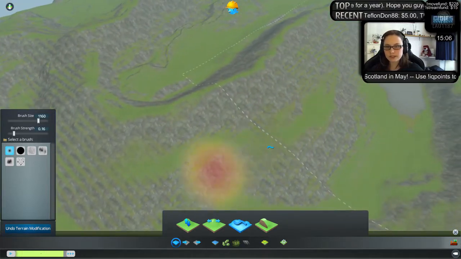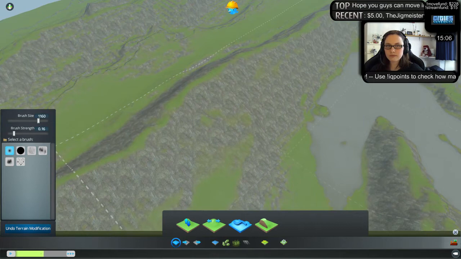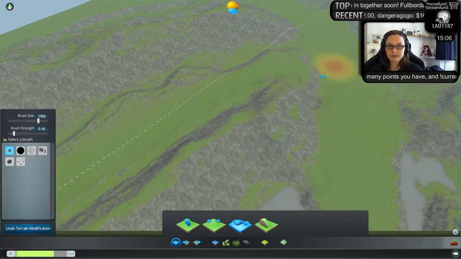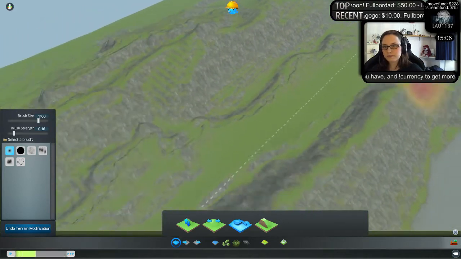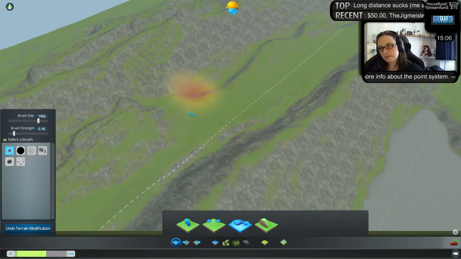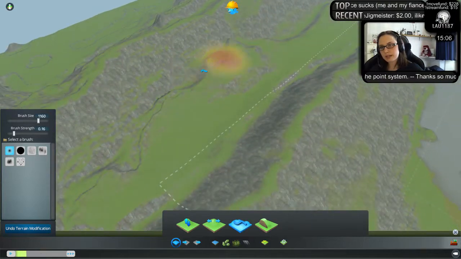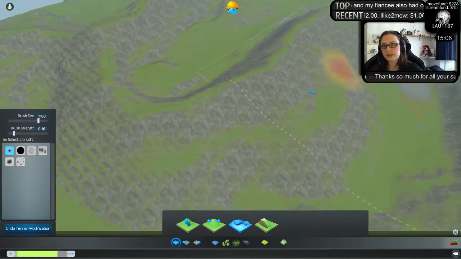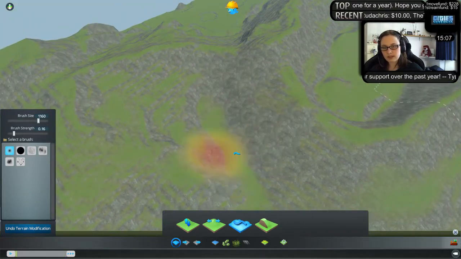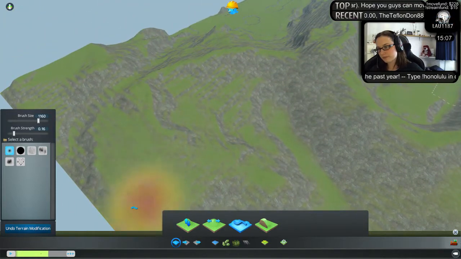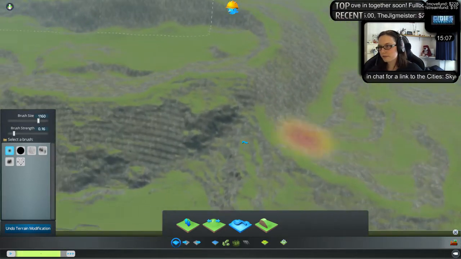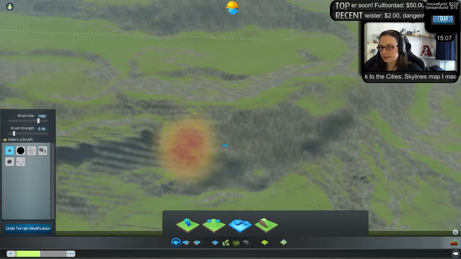Turn around and move that side. Get rid of some of those lines there. So we have the sea level now, but we don't have any water sources yet, so I shall add those as well, right after we finish making this look a little bit better. Don't want those ridges. Don't want it to look like a stack of pancakes.